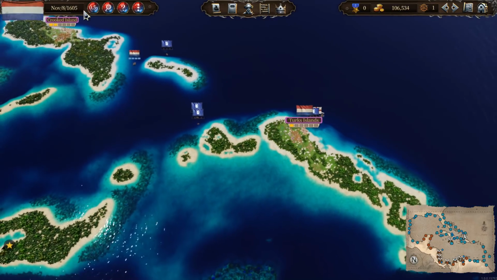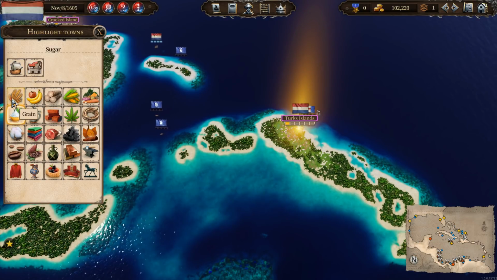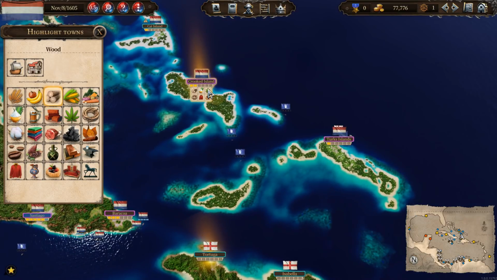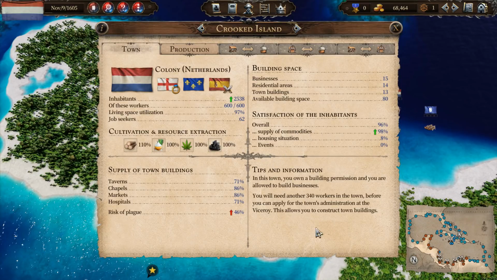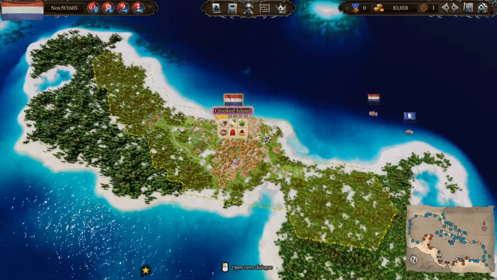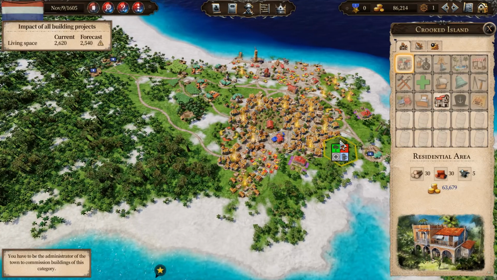So where is producing wood? It's a very good question. Wood. Okay, we're producing wood over at Crooked Island. So how about we get into the wood business? I've already got a building license here, so let's get some wood going. And producing wood for the area is a very good thing because it's required for building. So let's get some serious wood production going.